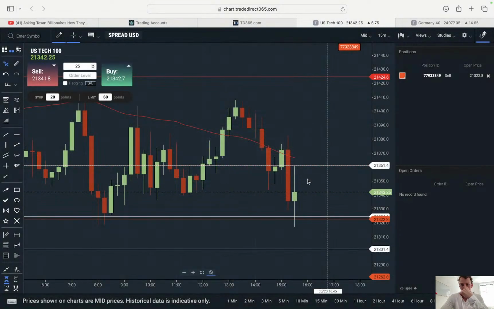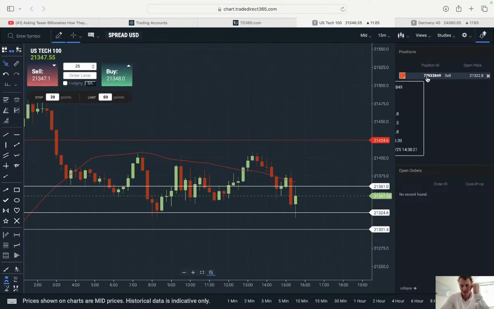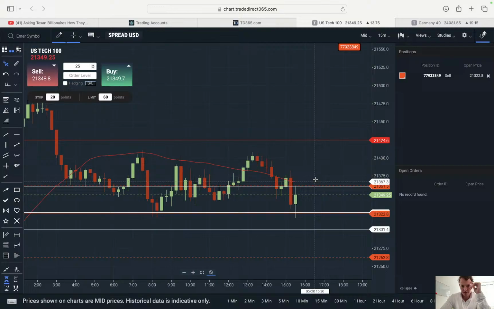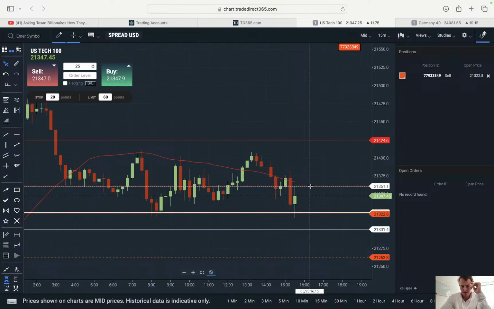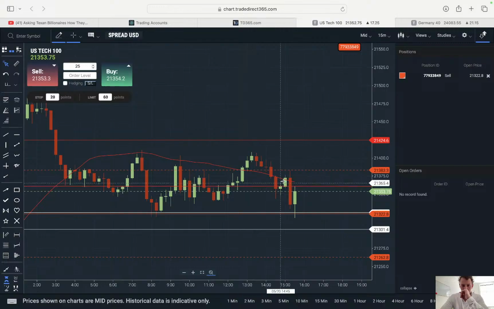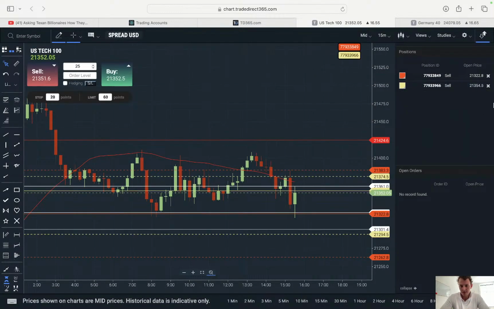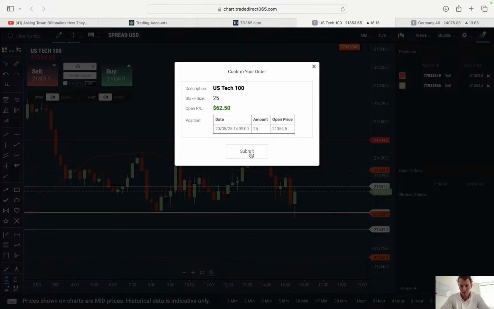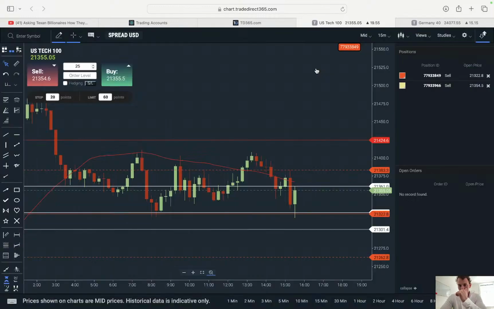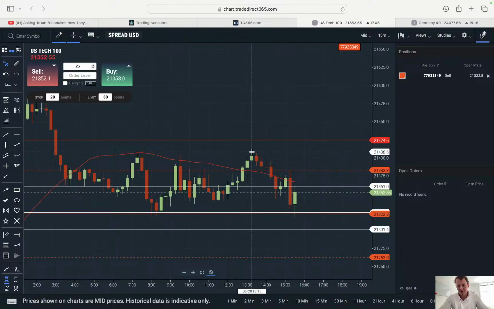Moving my stop loss up here to 61. That wasn't the best trade. Getting a fake out here. Moving stop loss to 83. I'm adding to this short position here. Let's see if it's gonna sell off. I'm just gonna exit. It's not really working out for me.